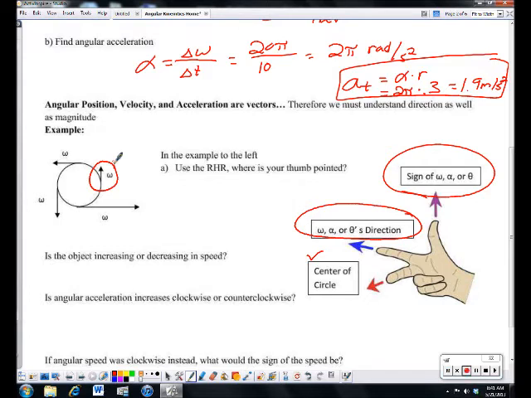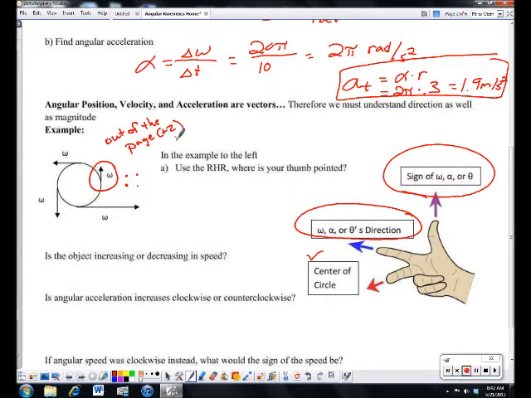So if I'm off to the right, my 3 fingers should be pointed to the left. My gun should be pointed forward, or away from me, towards W, and you should notice then that your thumb is pointed straight up. Straight up is, of course, a period if we're doing 3D pictures, or out of the page, is where your thumb is pointed. That is the positive z-axis. And notice, as you move to any of these 4 pictures and curl your hand around, if you point your fingers towards the center, if you point your gun in the direction of the angular speed and tangential speeds or accelerations, your thumb will always be pointed in the positive z direction, or out of the page.